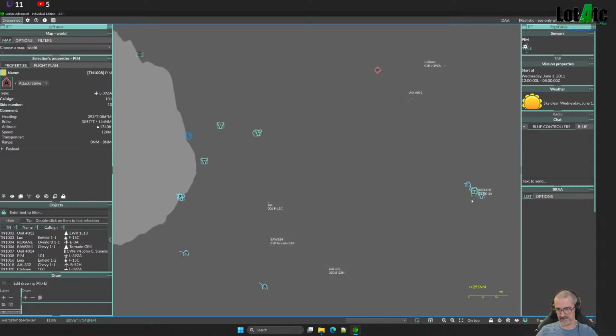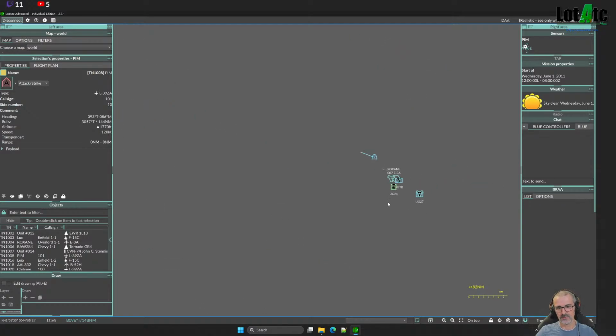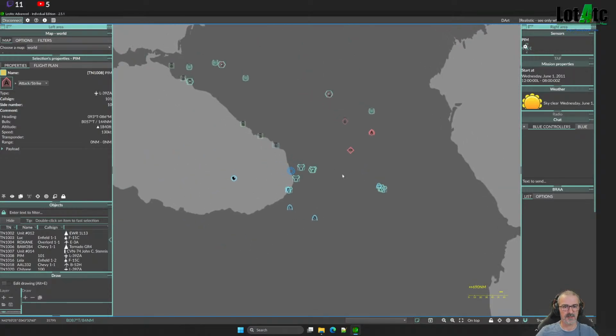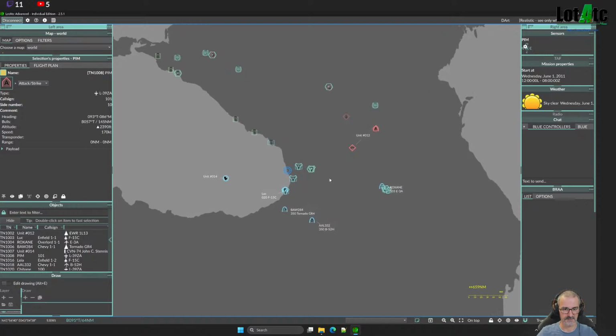It is the simplest way to do that, but it's not realistic. But it's very useful on a server that has not a lot of controllers, as classification can take a lot of time. This way, you have the work already done, so you can concentrate on the work of a GCI controller and just give orders to your pilots.